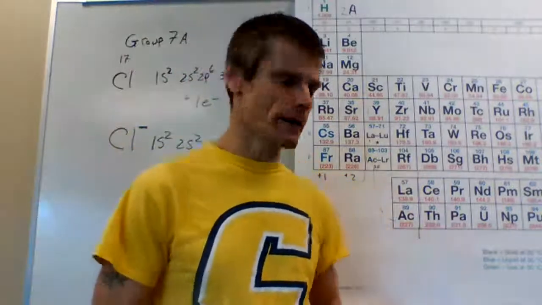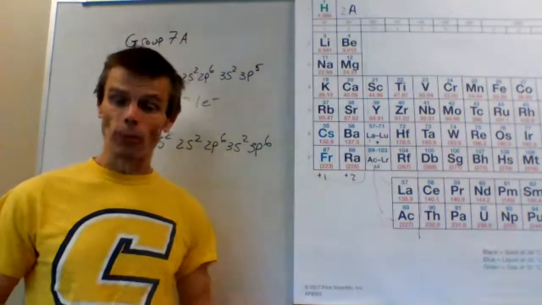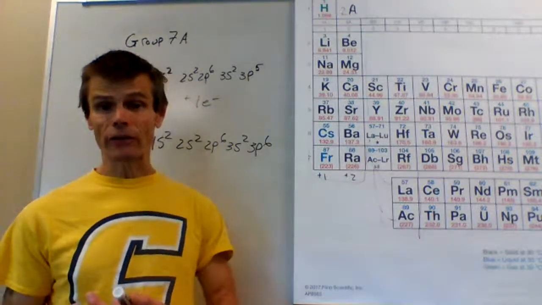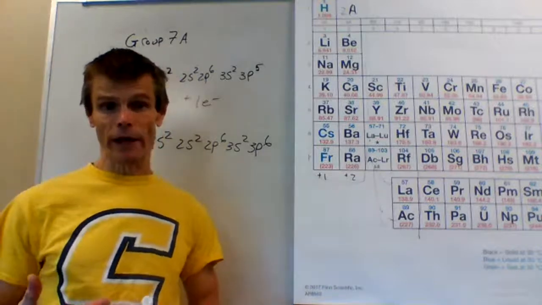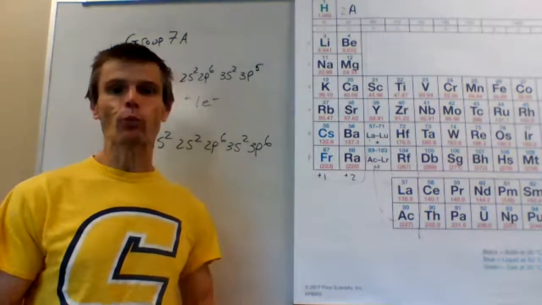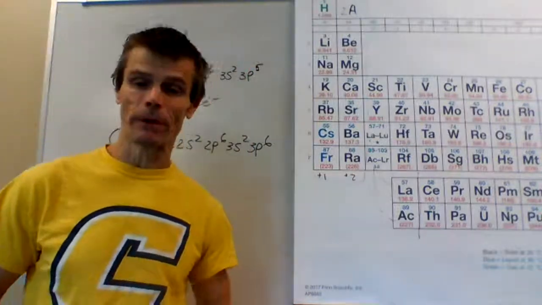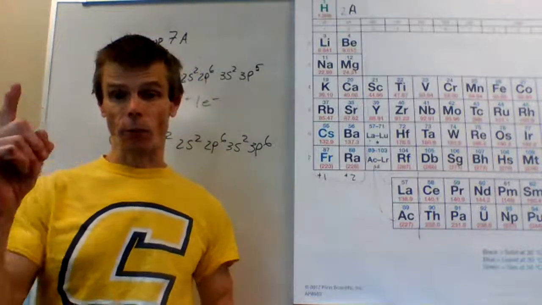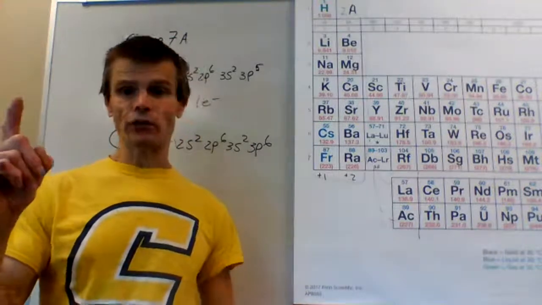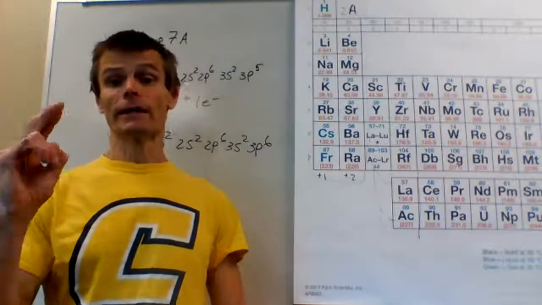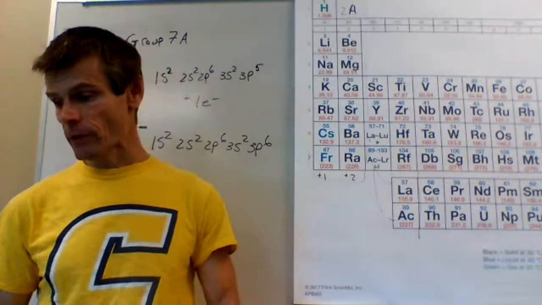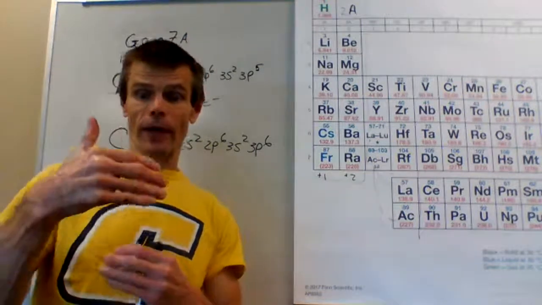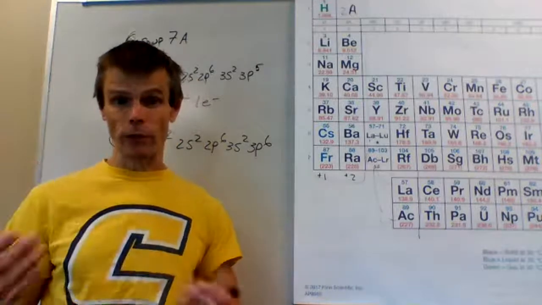How about group 8A? Group 8A are our noble gases. Noble gases are not very reactive. Noble gases have a complete highest principal energy level that's filled. And that's one of the reasons why we put helium in the same column as our noble gases. Helium has a 1s orbital, and that 1s orbital has 2 electrons. It's filled, it's happy, not very reactive. So that's an important feature of the noble gases. They're not very reactive. They have a completely filled highest principal energy level.